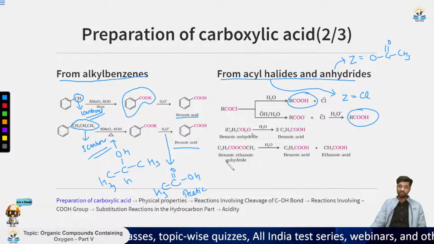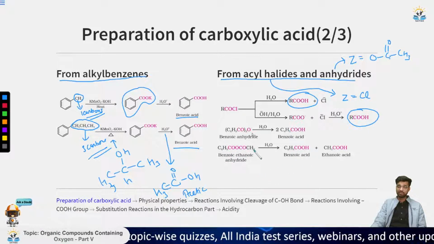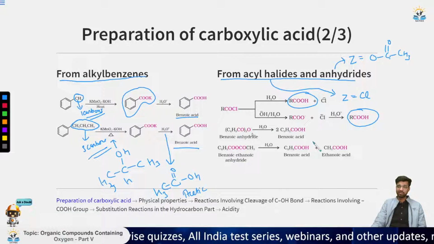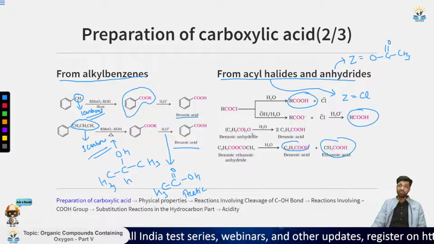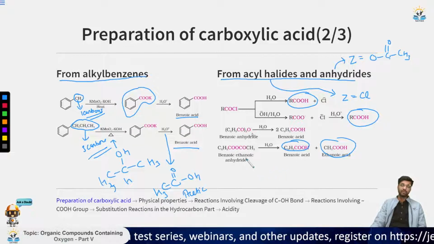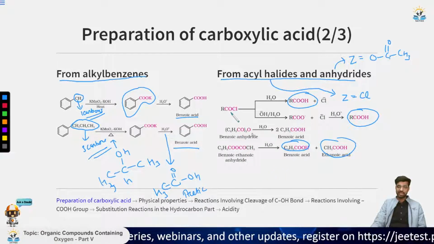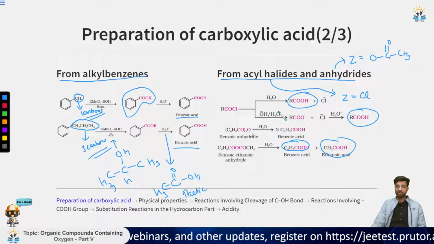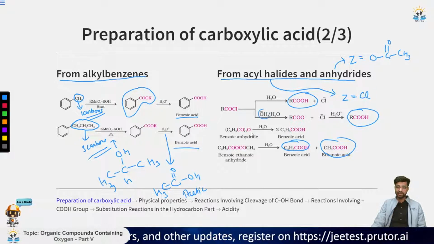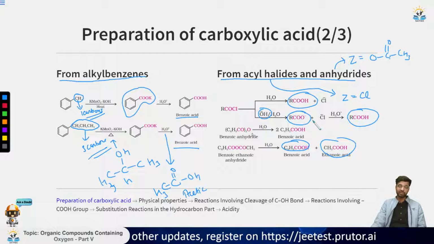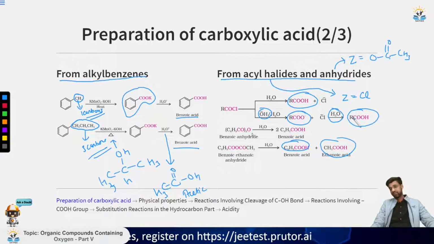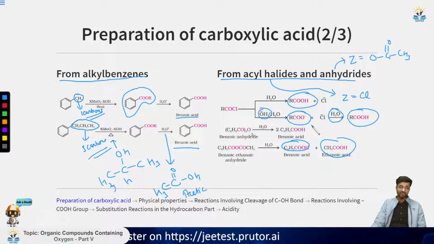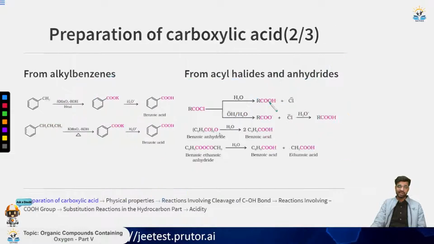Now, the unique thing about this method is that both of these parts are obtained: CH3COOH is getting ethanoic acid and C6H5COOH is getting benzoic acid. Now, if you consider the acyl chloride, it is somewhat stable, so it requires some medium, like an alkaline medium, to get your carboxylate ion, which on further hydrolysis gives you carboxylic acid. So this is all about your preparation from acyl chloride and anhydride.